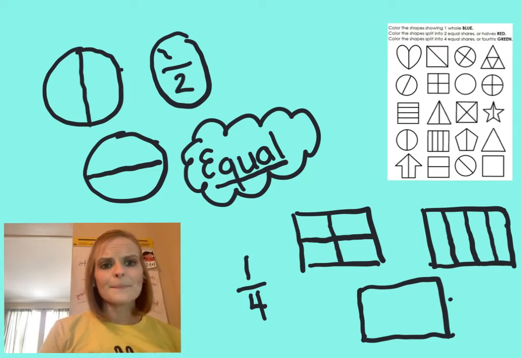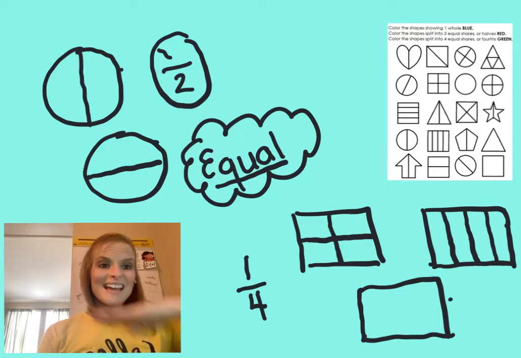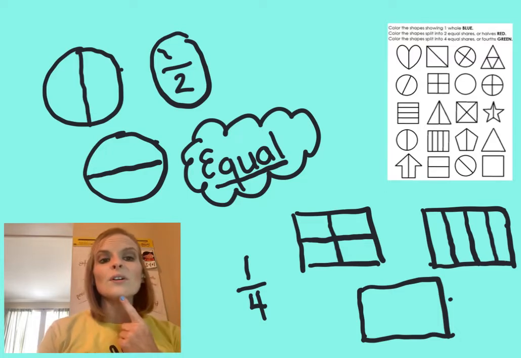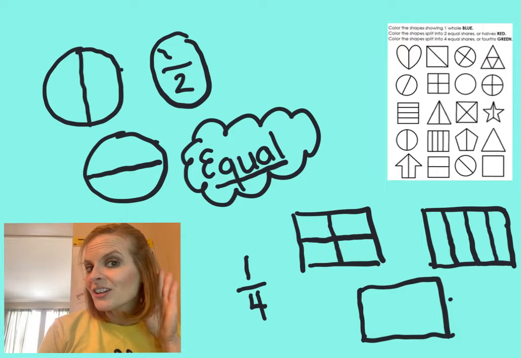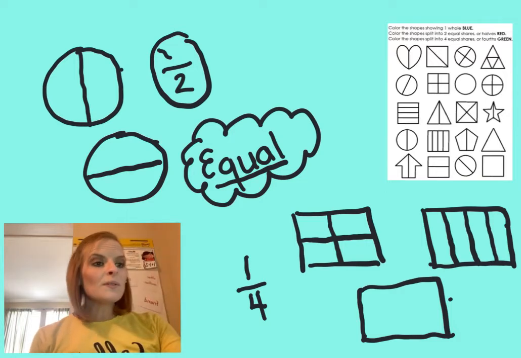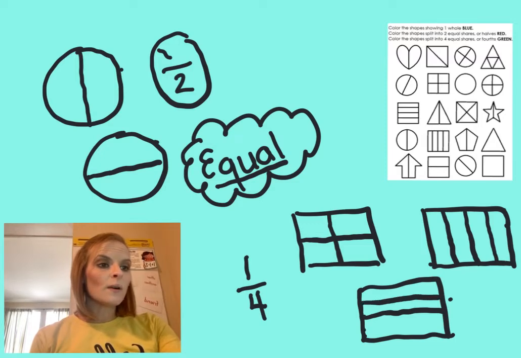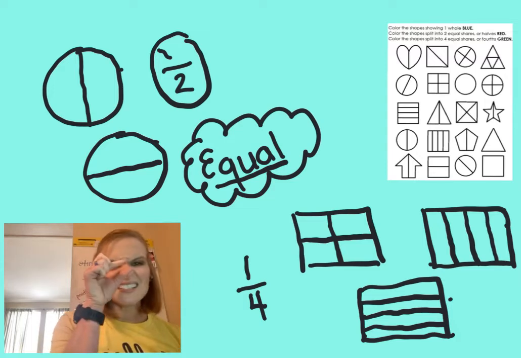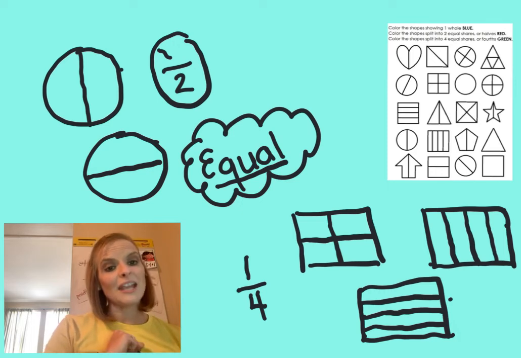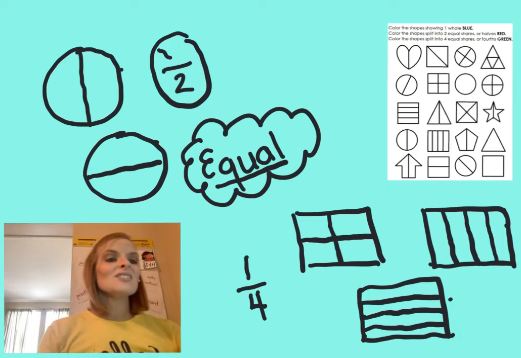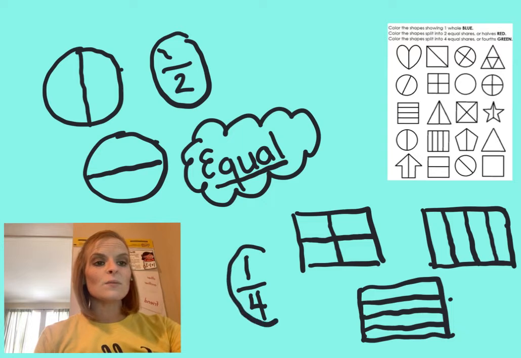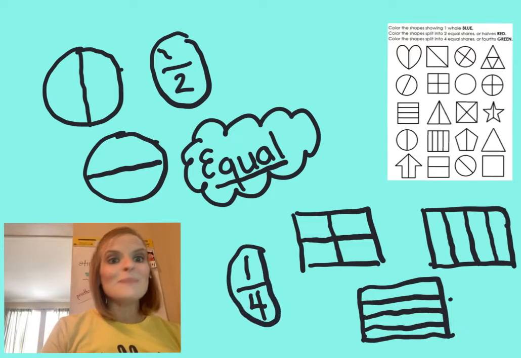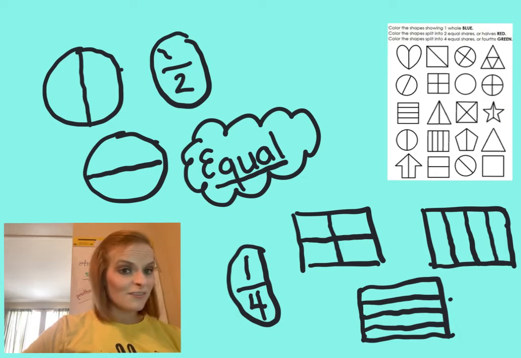Is there another way? Yes, somebody said side to side or across, and that word is horizontal. Yes, good job. So I'm going to make this into 4 equal parts using my lines going horizontal or across. Great job. So is that 4 parts? Yes, and one of mine's a little off, but we still try our best to make sure they're as equal as we can. So all of those rectangles show us 1/4. Excellent job. You guys know a lot about halves and fourths.